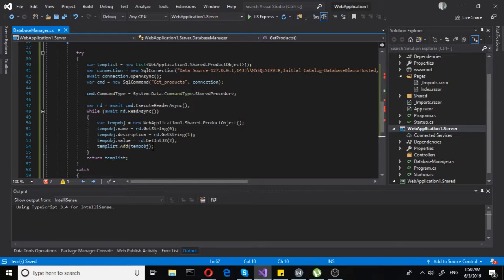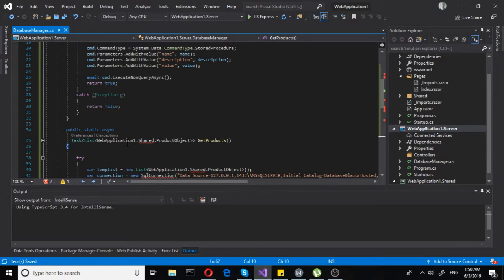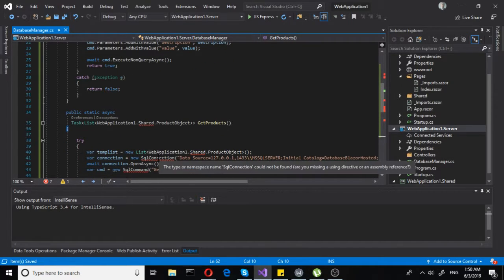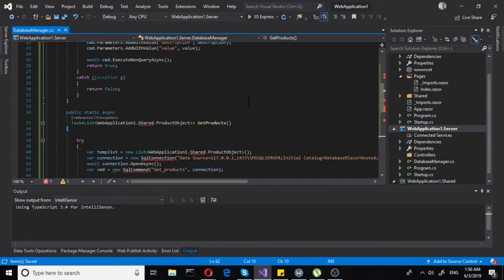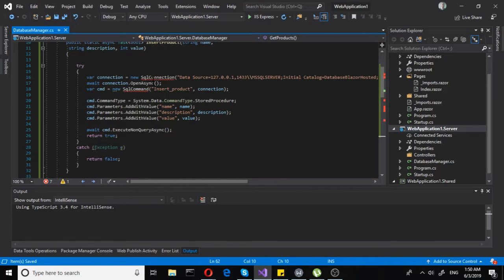So there's not much to see here. As you can see, we are missing a few things already. We are missing the default SQL, or SQL, whichever word you prefer again, importations, references, and all that. We are missing that. And also you might have noticed we will be using this product object, which will be in shared. It will go into shared, and we will be using it on both server and client sides. Okay, so we have that, and we have our connections.